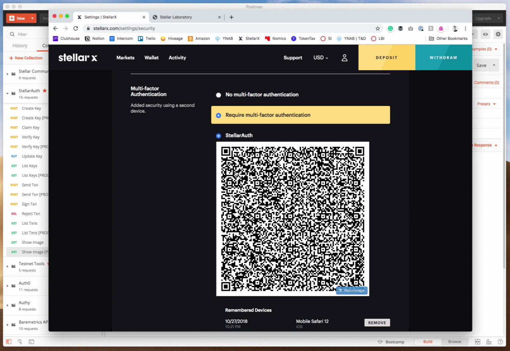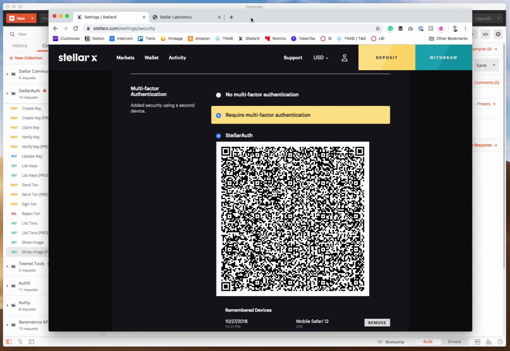You could also do multi-factor authentication if you've got a username and password already and you just want to add an extra layer of security, or really you want to very easily assign a Stellar address to them for asset management in the future, or other protected actions without them having to enter their password over and over and over again. You can just send these transactions to their StellarAuth application, and they can accept or decline those as they wish.